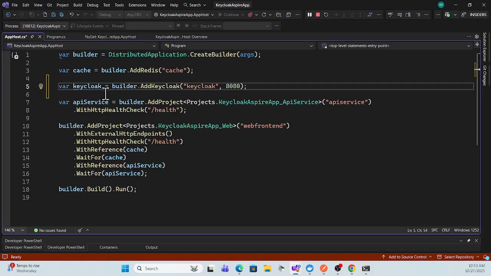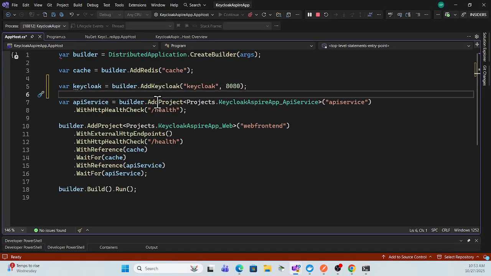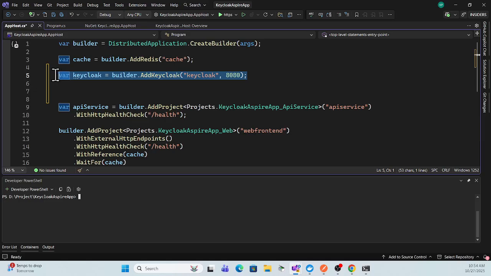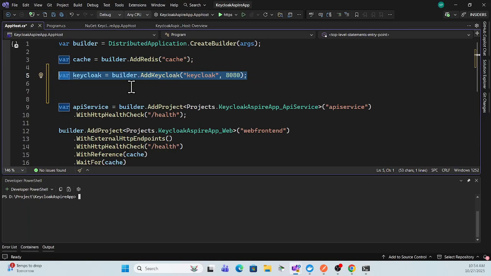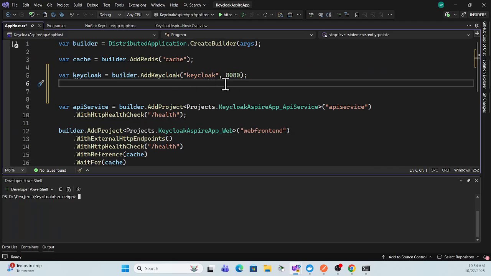Once you pass that, it will start hosting in your local machine using a Docker container or a Podman container, so it's up to you, whichever you have, either Docker or Podman. This is the way you can simply host Keycloak locally. And second thing, I can show you one more thing.